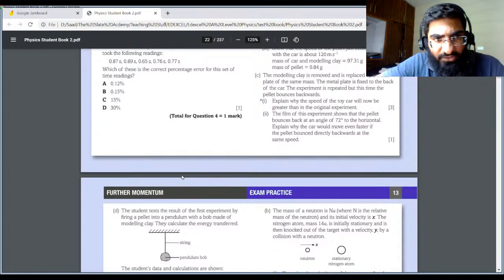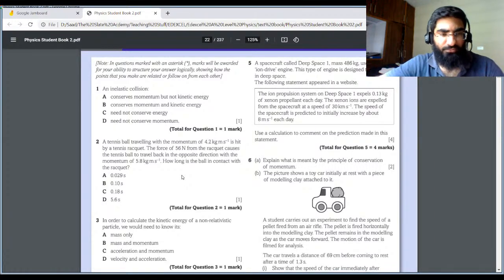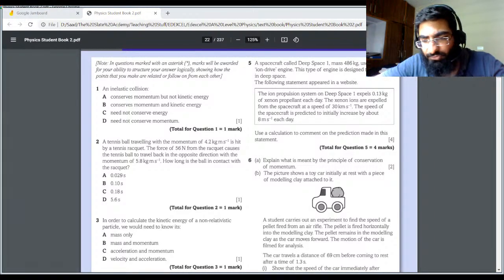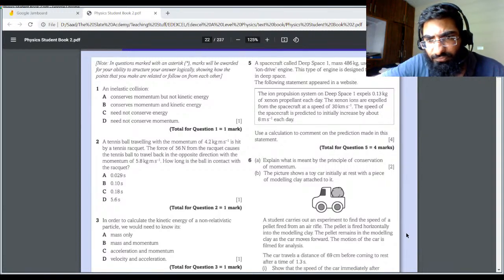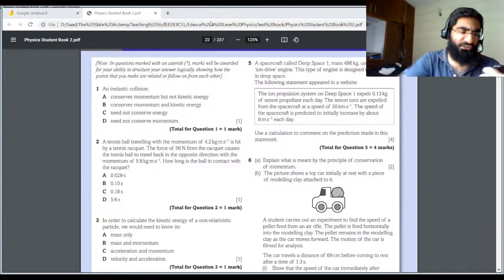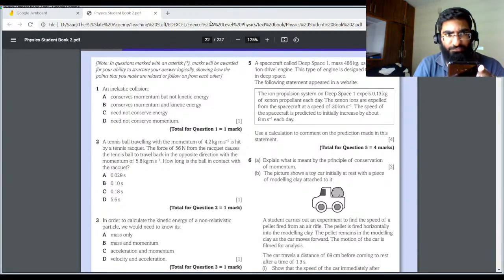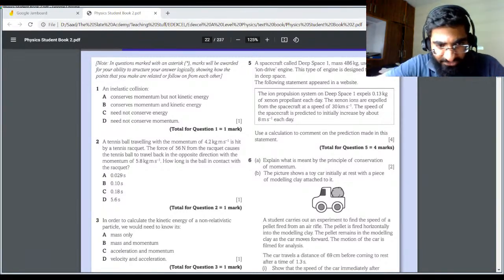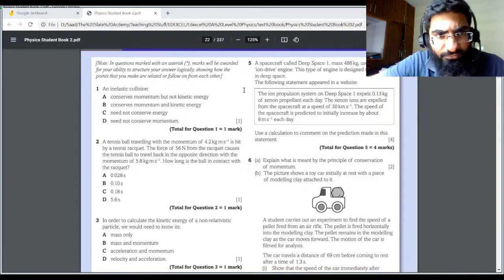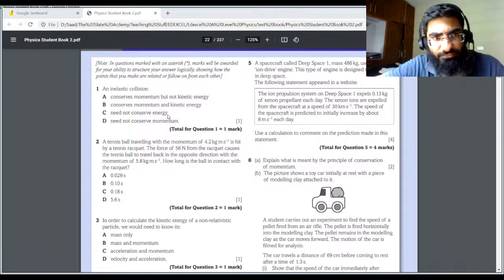You could use your own book or tell me from the screen, whichever is easier for you. For questions, you'll have to do them on Jamboard. These first few MCQs, let's see if they're manageable without Jamboard. In any case, we can use the Jamboard. Am I presenting my screen? You can see my screen, right? In elastic collision, conserve momentum but not kinetic energy. Conserve momentum. A. Correct.